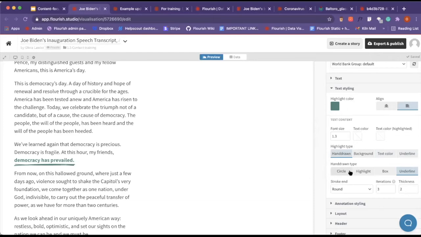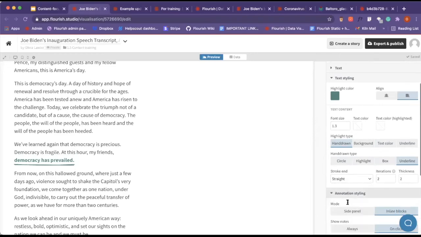I guess it's just because I'm quite a messy person, so I like it when things aren't particularly perfect. You can then change the hand drawn types to a circle. You can change it to a highlight, so it just looks like that. In a box, and once again, you can change the iterations or the thickness. And the underline as well. You can also change it so, for example, it's not rounded on the ends anymore, it's straight. Little things like this I just think are really fun and add an extra layer onto them.